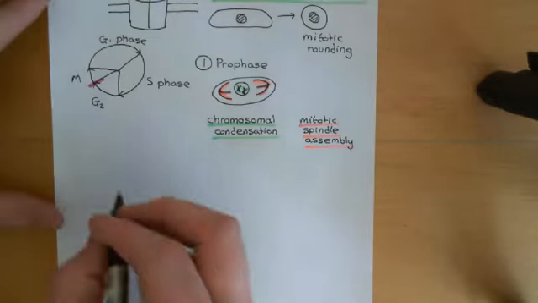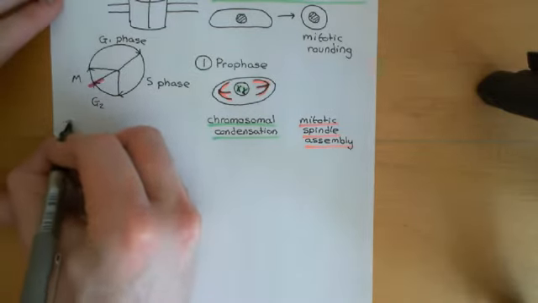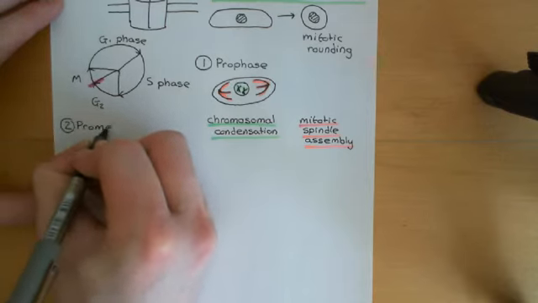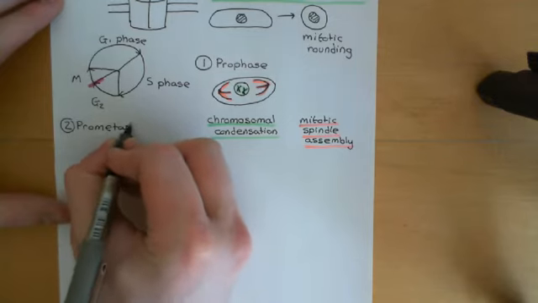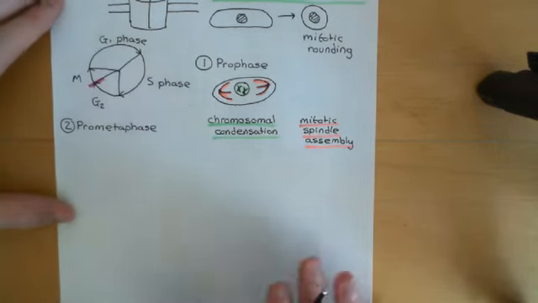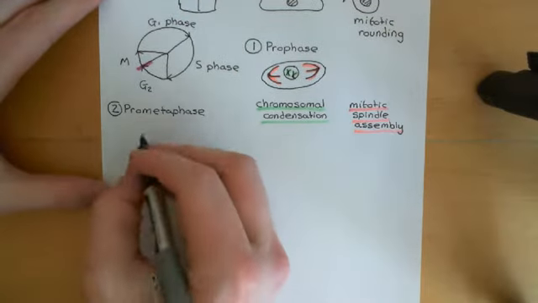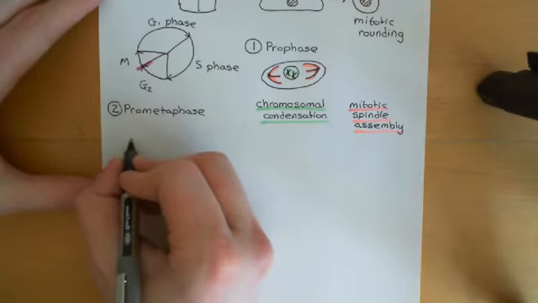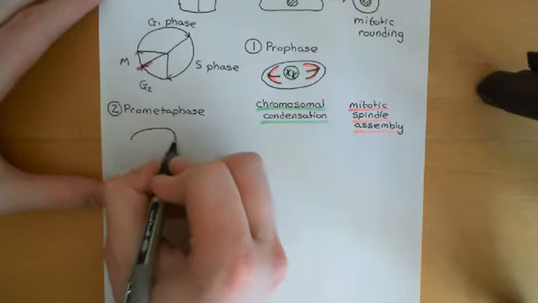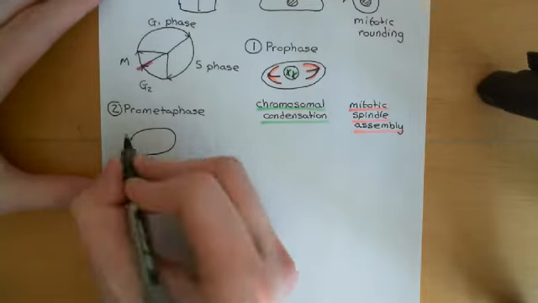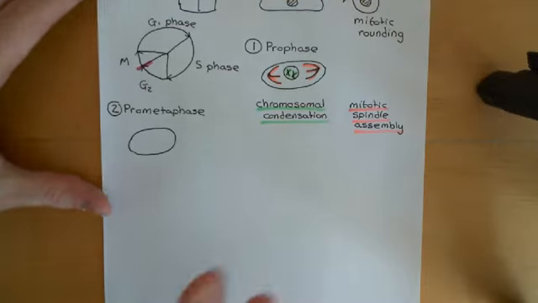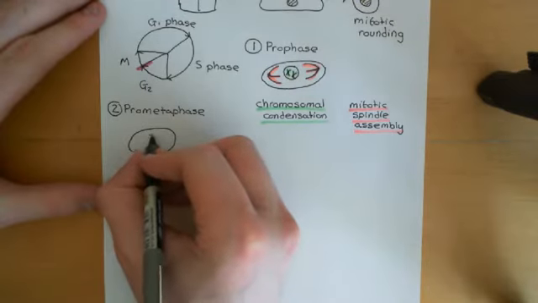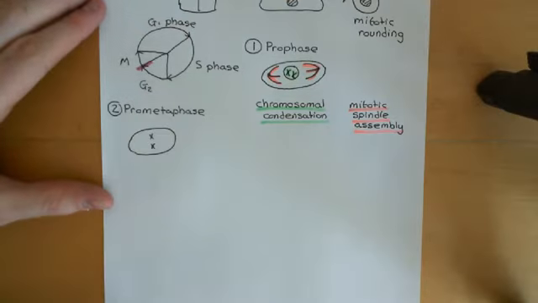It's going to continue in the next phase of M phase, so let's go through the second phase of M phase. In the second phase, which is known as prometaphase, the nuclear envelope is going to break down and you're going to get what's known as chromosomal capture. We're also going to be getting the pre-mitotic condensation, so I might draw this first this time so that I'm bounded. Here now the cell volume, hopefully you can see, has hugely decreased. The nuclear envelope is going to break down, so now the sister chromatids are going to be on their own.